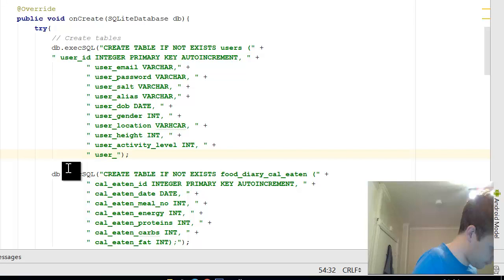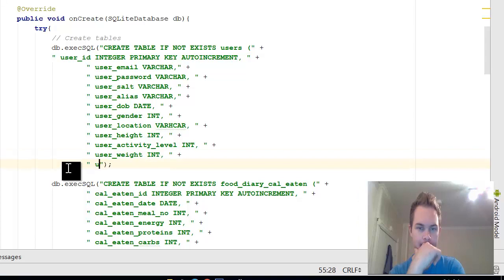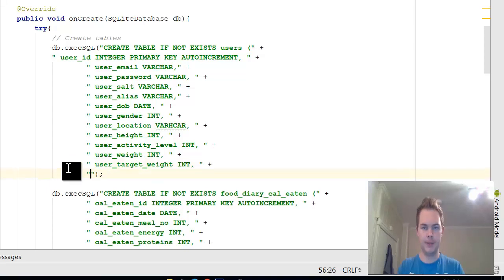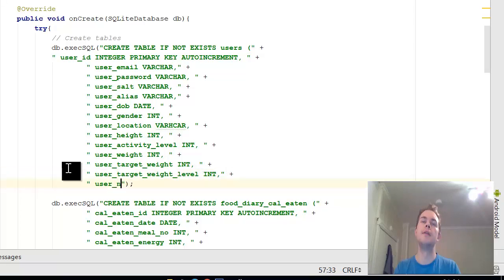Yeah, user weight, integer, user target weight as an integer, and user target weight as integer, and then I will have user note as a varchar.